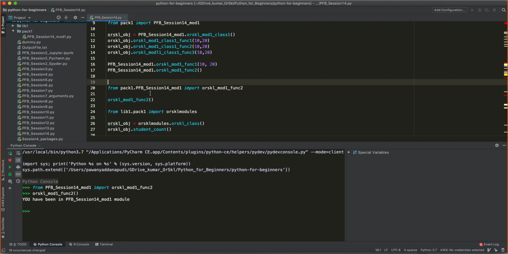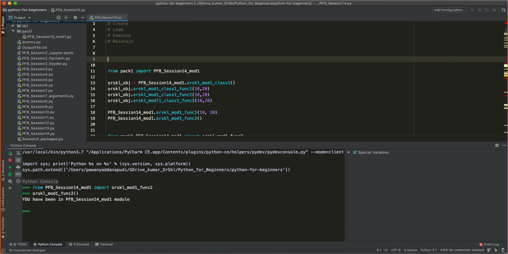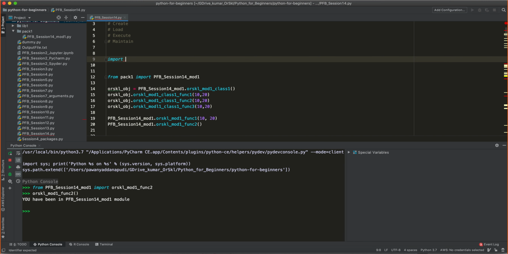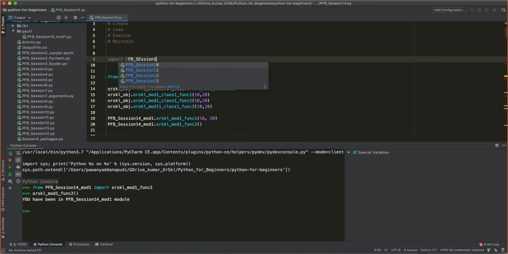Now, although this has been automatically written for you, to reiterate, if you have to import a module from a package, you have to specify which package it belongs to. You cannot directly say import pfb underscore session underscore 14 underscore mod, because it is nowhere in this directory, but inside a package called pack1.